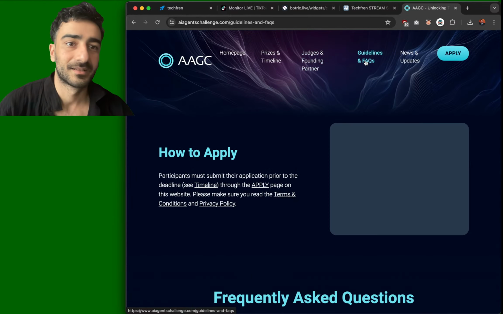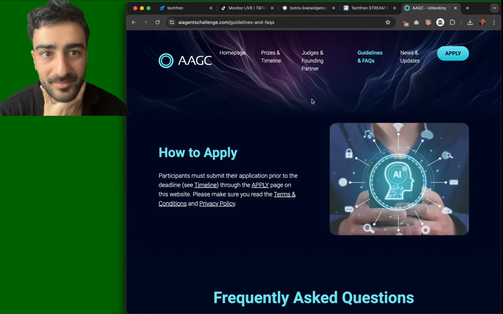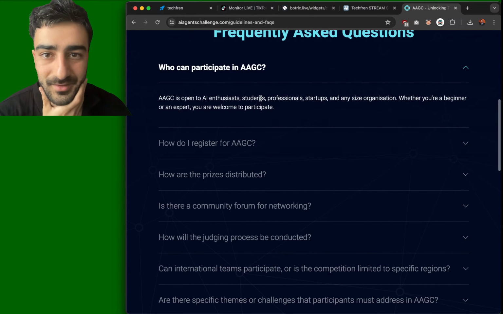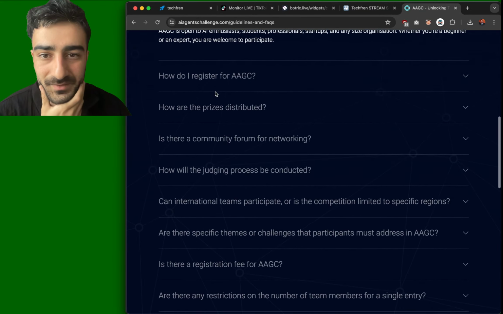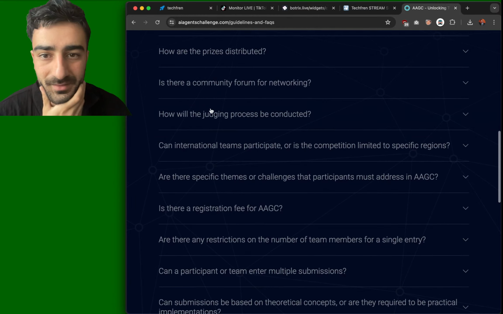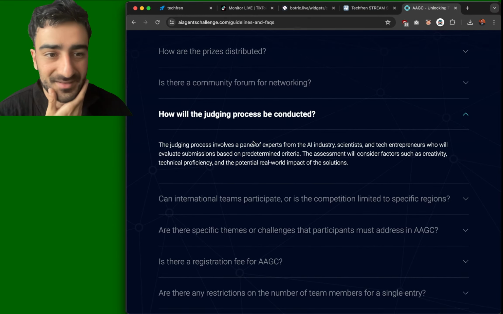I tried to find categories that you complete by or guidelines, but there wasn't much on who can participate, how to register, or how the judging process works. It just says they're factoring in creativity, technical proficiency, and real world application and impact.